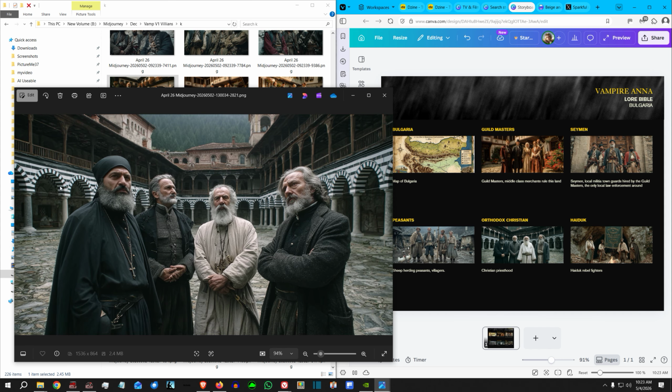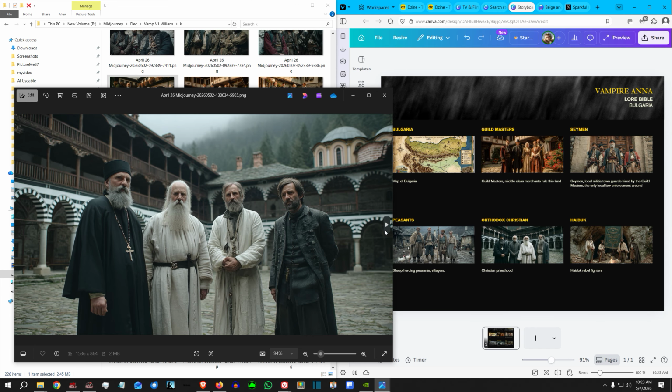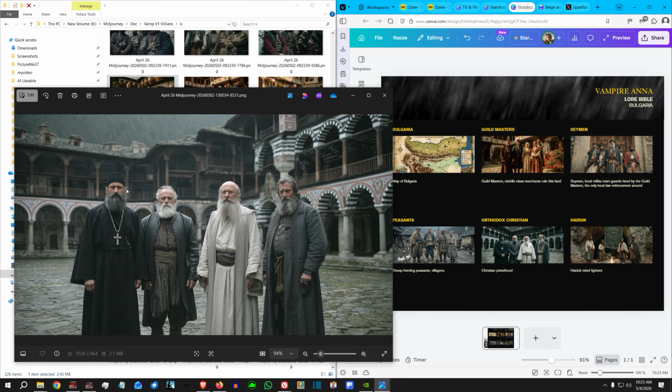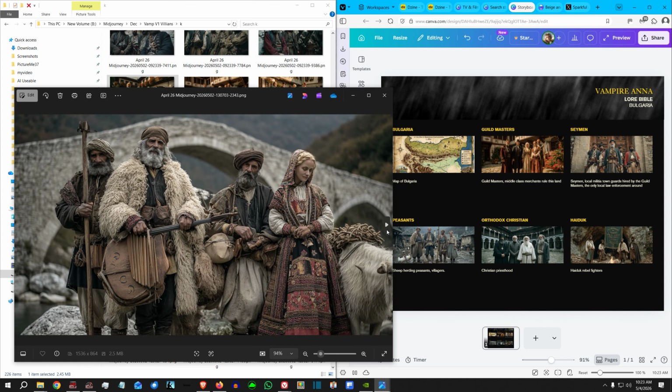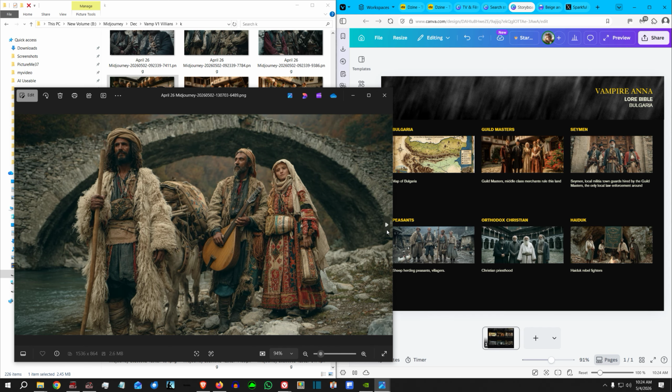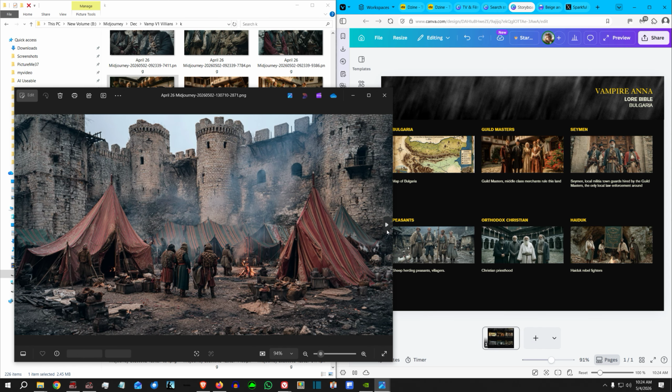I remember the Rila monastery here, where the cultural revolution started taking place because they had monks here that kept the Bulgarian history and culture alive. So they were very important to the Bulgarian people. And I think I'm gonna incorporate them into the story or something. It is supposed to be a vampire and werewolf story, but then yeah, I wanted that Sinners vibe where it's a little more history accurate. Also, these are just sheep herders. I'm not sure I'm gonna use them.